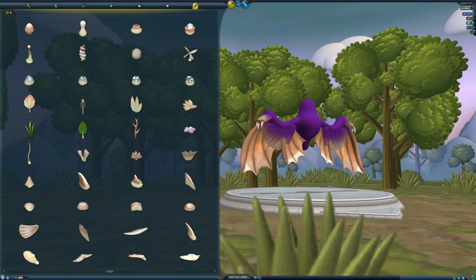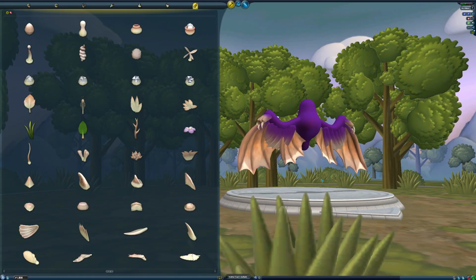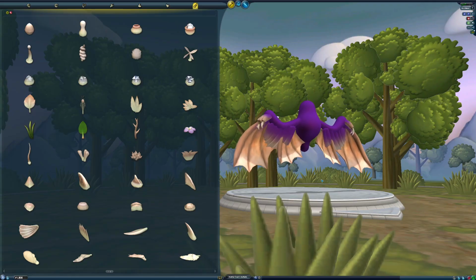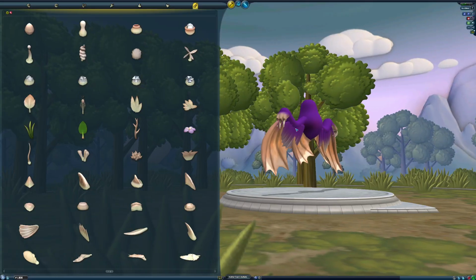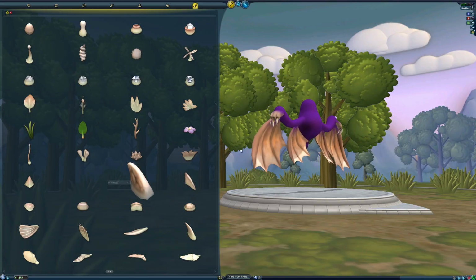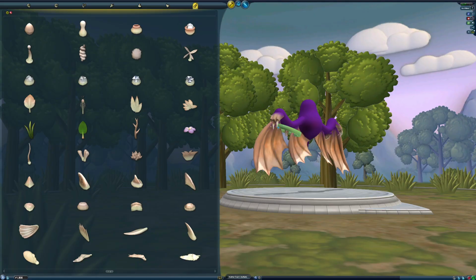A little bit too disassembled, I would say. So maybe not. Maybe this will be better, even though it looks kind of like rocks.